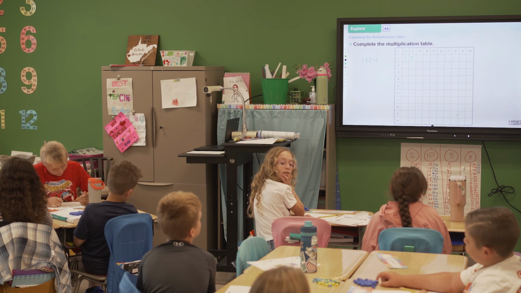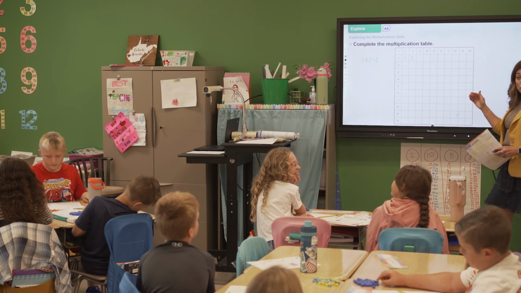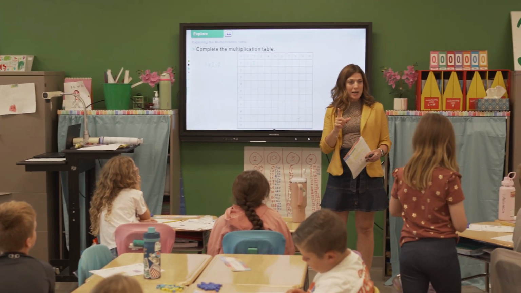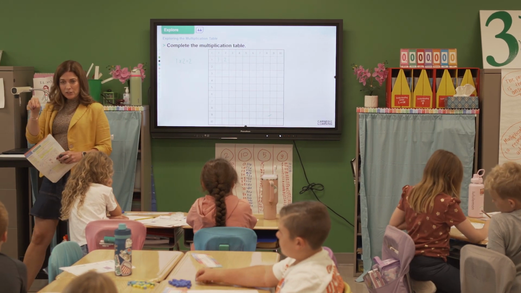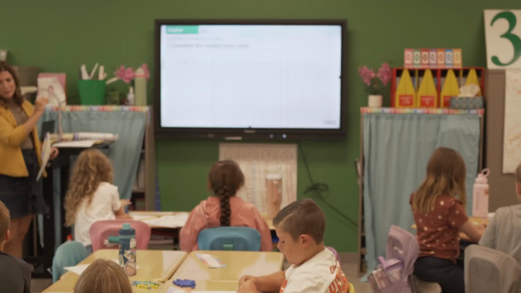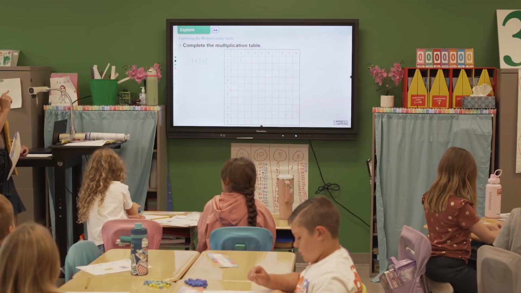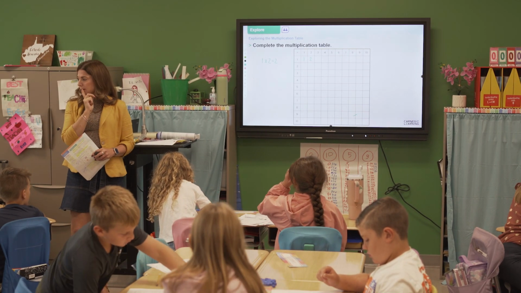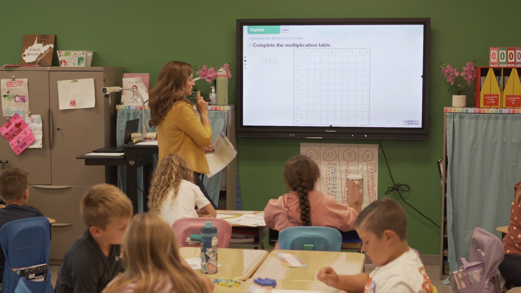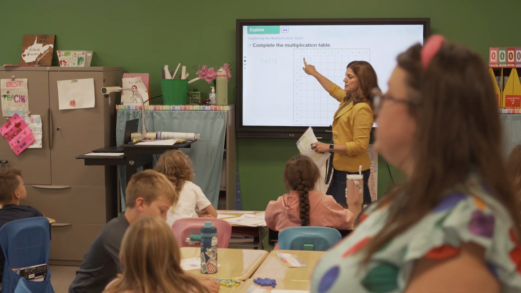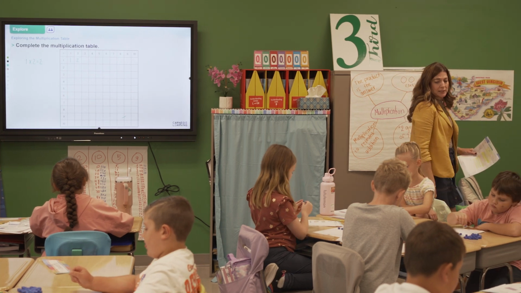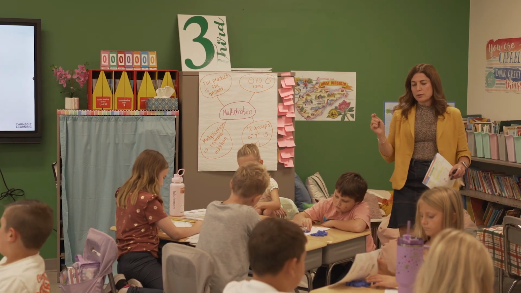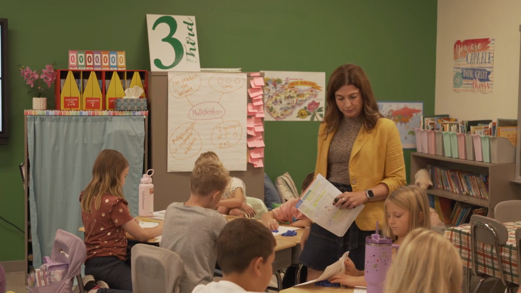With a partner, in a minute, you're going to get to do some of your own arrays, but I'm going to challenge you first. Right now, I want you to take your cubes and build an array that is 2 rows and 3 columns. I want you to start from the top corner like we did on your build chart, on your multiplication table. Build me an array that has 2 rows and 3 columns.